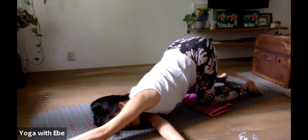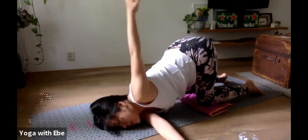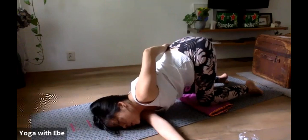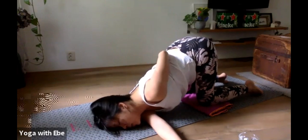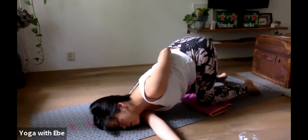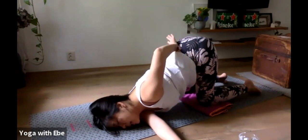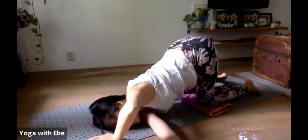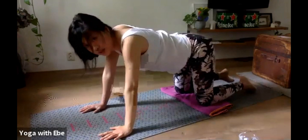If you want a deeper stretch, inhale, left hand up to the sky. And exhale, hands towards the back and into a bind. The whole time, try to push the right chest as close to the mat as possible. One more inhale. And exhale, left hand walking back towards your face. Push yourself up into tabletop position.